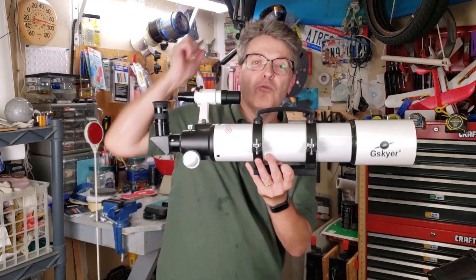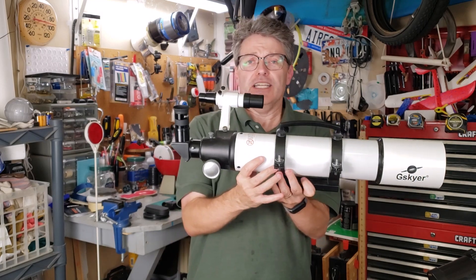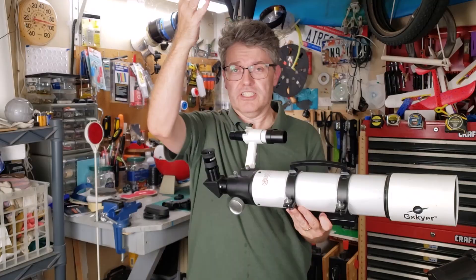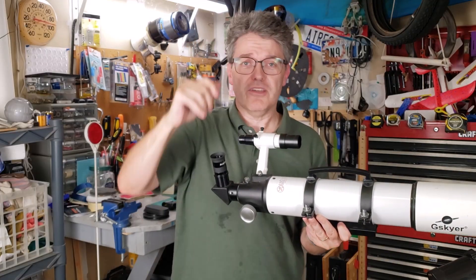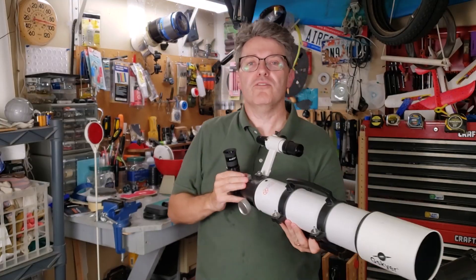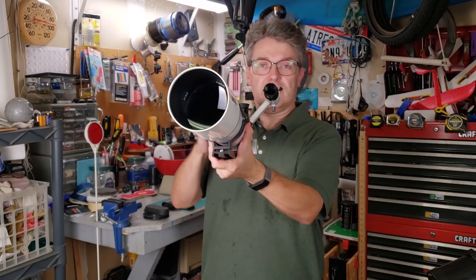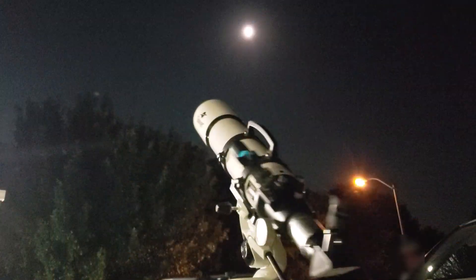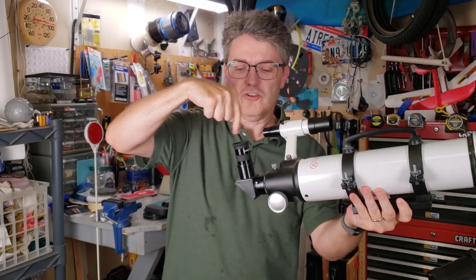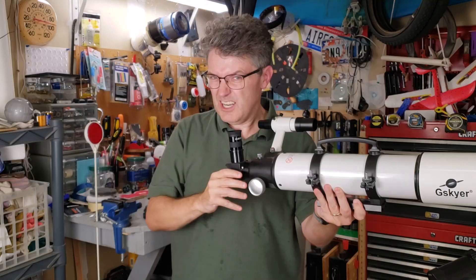All right. So now, at this point, we have a telescope that's ready to be used to look at the moon. The challenge now is to get it pointed at the moon. You generally know where the moon is — you can see it, or if you use the Sky Map, you can find it. The easiest way is to put this on the mount, on your tripod, and sweep it left and right and up and down until you see a bright flash go across the eyepiece. It'll probably be blurry at this point — we'll get to that in a moment.